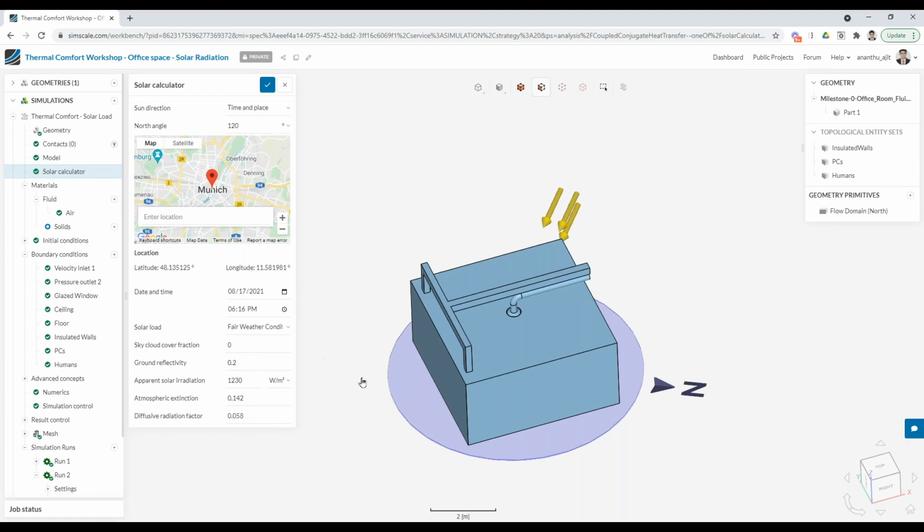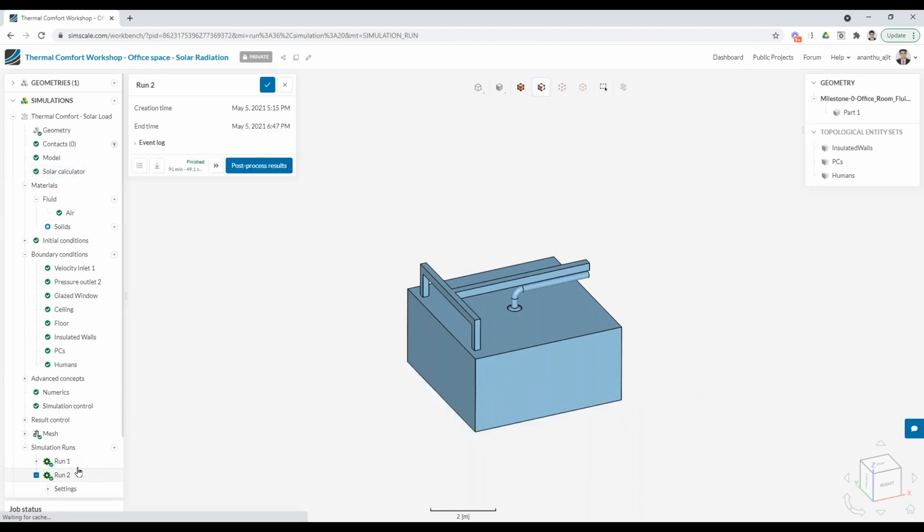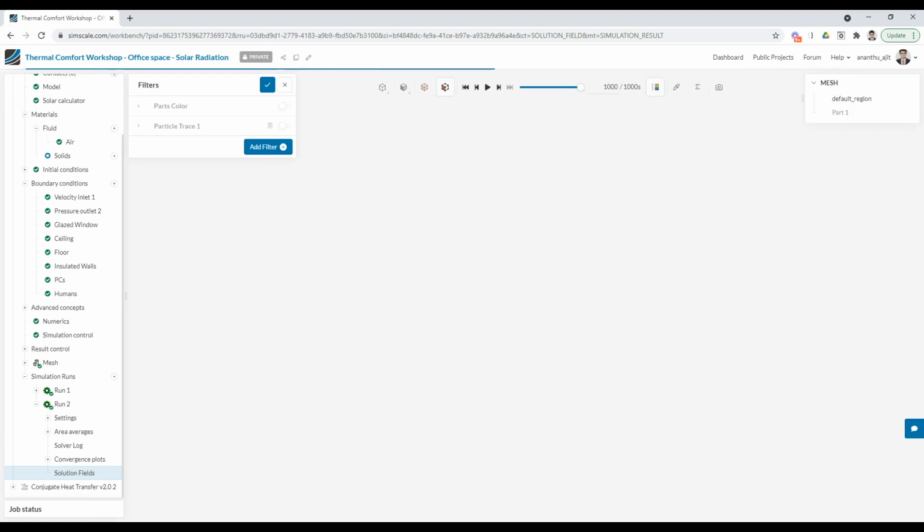And here, when you set all these solar capabilities, what you get in addition as an output is, in a general case, you get the thermal outputs like temperature, your thermal comfort parameters, and other flow parameters. But in addition, if you add the solar capabilities, you will get the solar radiation acting on your external and internal faces. This can be visualized in a second after the result loads. So you can see what the solar load is on the external faces of your building, and also how it affects the temperature internally inside your building.